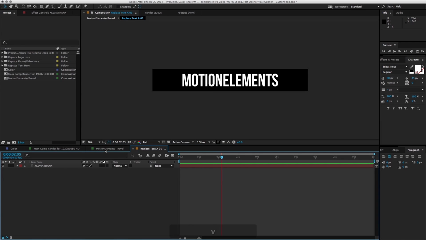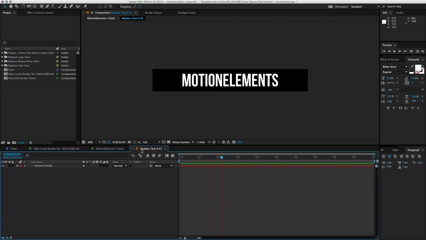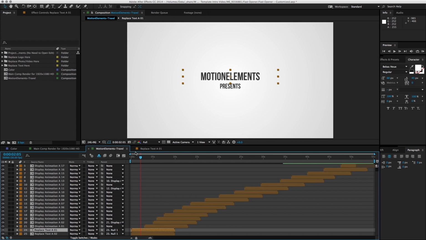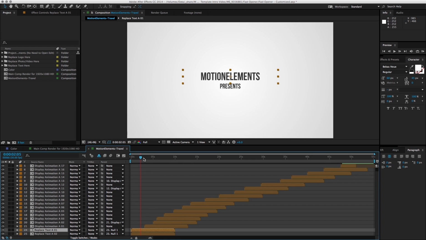And once we change it here and we go back into our MotionElements Travel composition, you can see that the text has already been updated. Sometimes you can get a bit lost, so you can click on this composition mini flow and see which composition you want to lead back up to. So here we can move back up to MotionElements Travel. Let's close this part. So we have our first frame done.